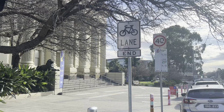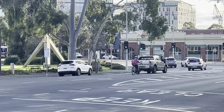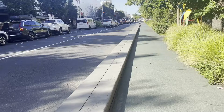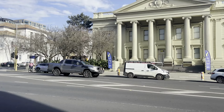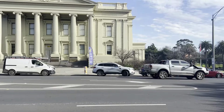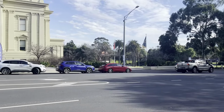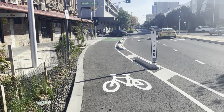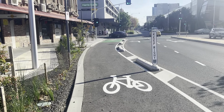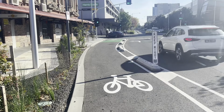It just abruptly ends at Little Mallop Street and drops you out into traffic. All that needs to happen to connect it up to the Mallop Street bike lanes is to remove 10 parking spaces, and it connects to the green spine that runs east-west through central Geelong. But parking for 10 cars seems to be way more important than the safety of anyone riding a bike. Anyway, that is not what we're here for today.